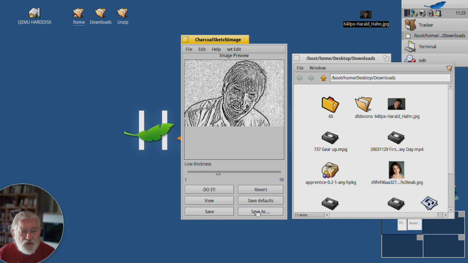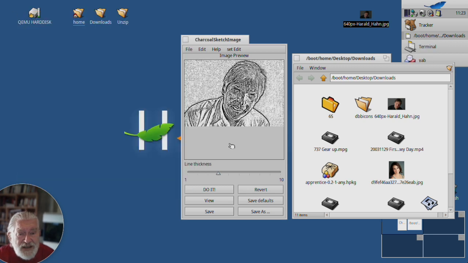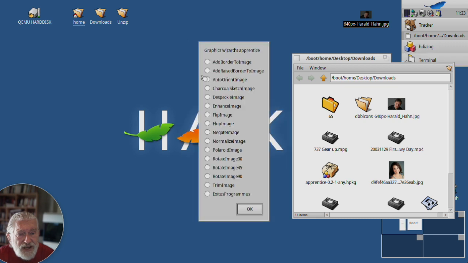You can use save or save as. Save it. Now, unfortunately, Haiku does not automatically update the thumbnail. There must be a way to force thumbnail redraws. I haven't found it yet. So if you know how to do it, please let me know in the comments. But it has indeed been done. Okay, so now we can just close that.